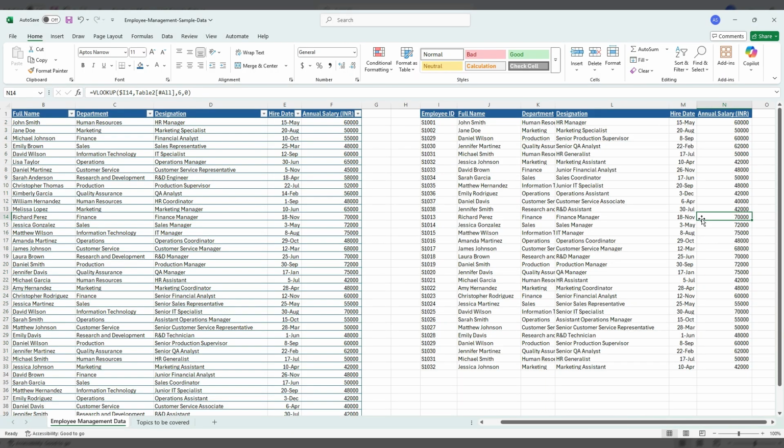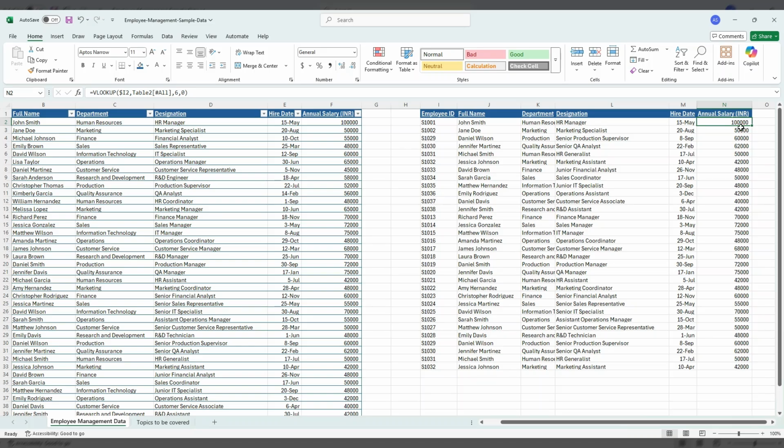So the best thing about VLOOKUP is that any value I change here, the same value will be reflected in this cell as well. Let's say this will be 1 lakh rupees, then the value will get updated here as well. This is a use of VLOOKUP. And the limitation, if I talk about it, is that we always have to look up the value toward the right.